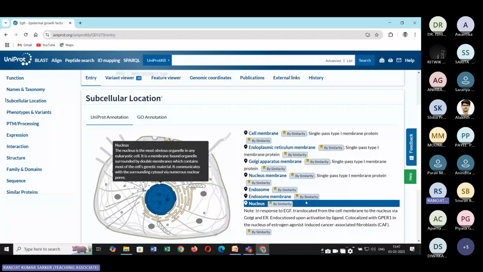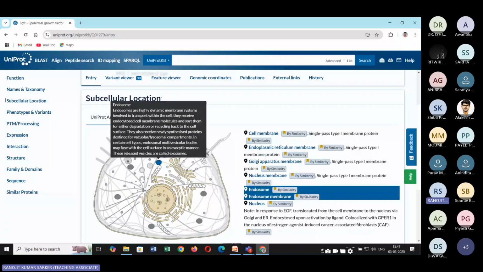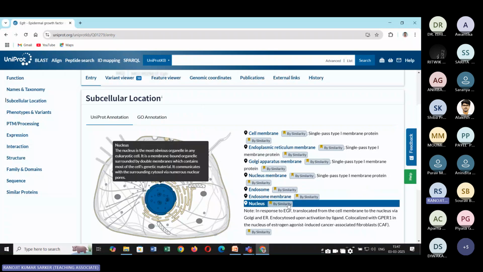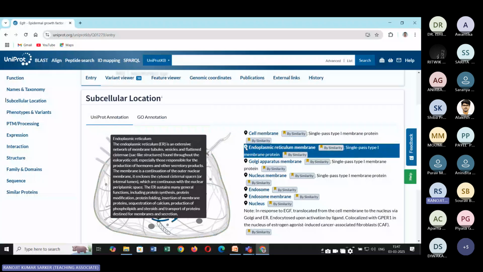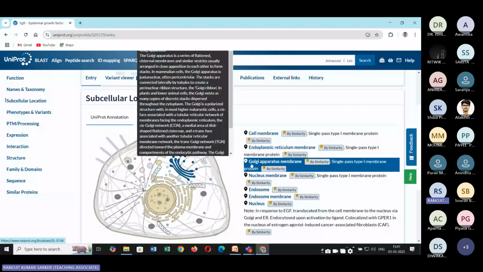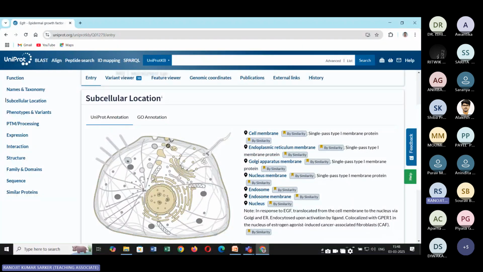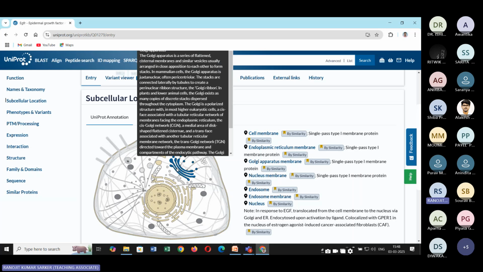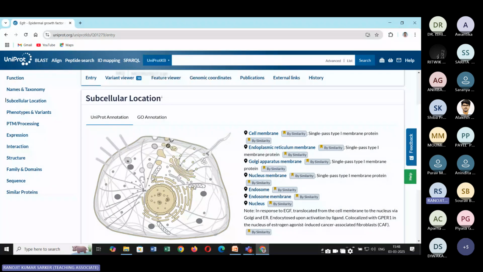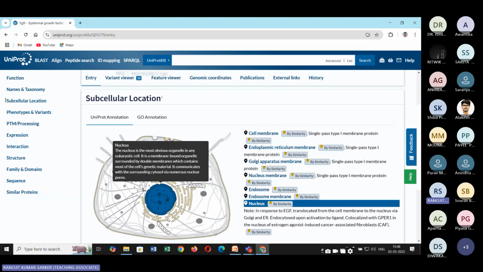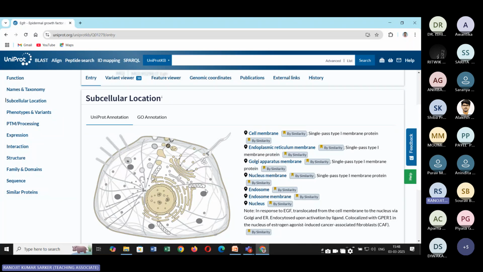This is by similarity. This is by similarity. You can see this is by similarity. So it is manually curated. This protein is present in all these cell organelles. If you mark your mouse here, you will get the location in the cell, or if you mark the cell organelles, you will get the location. See, this protein is not present in mitochondria. Can you see? There is no protein in mitochondria. That means AGFI is not present in the mitochondria. Otherwise, they are present in these organelles.